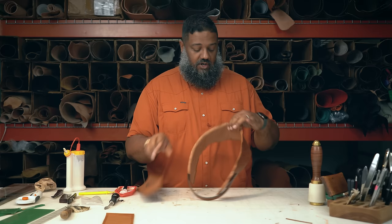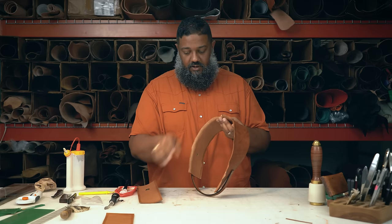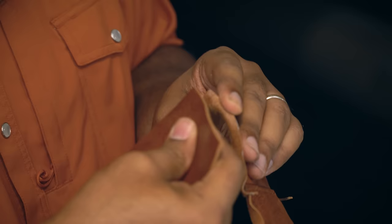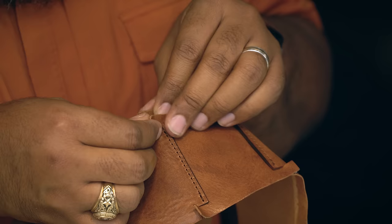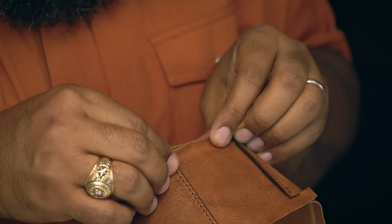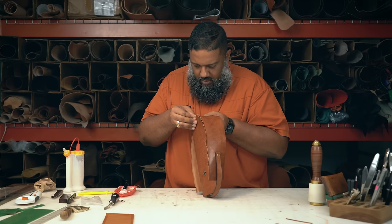Starting at the bottom, that wing folded up, all you're gonna do is match up your corners. The first corner you're gonna match up is this one right here. Corners and edges is all you're worried about right now. Take your time, there's no rush. You take your time now, it all comes together much, much better. Okay. Now before you squish the entire edge down, go on to the other corner and match that one up. If the leather has stretched at all since you started, it probably has, it's always easy to work back on it. Right? Work your way towards the center. Compress the leather if you need to a little bit here and there. There you go. That's a good start there.